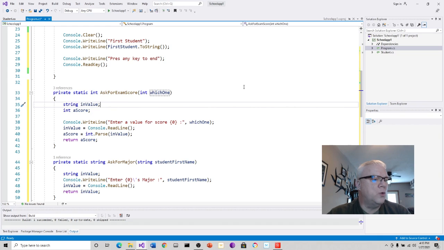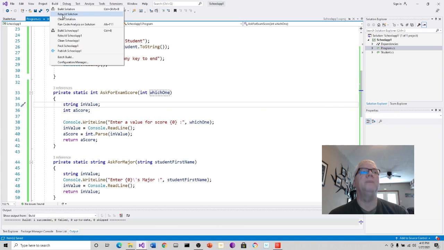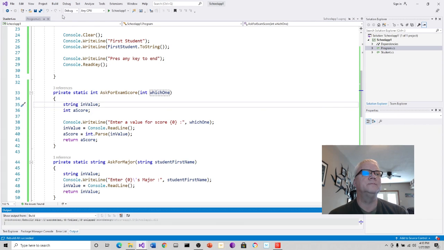Okay, so that is all the methods that we need for our program to run. I believe that would do it. So if I come up here and I hit the save, I need to save. I haven't saved for a while, and I'm going to rebuild this project. It says it succeeded. So let's try it out.